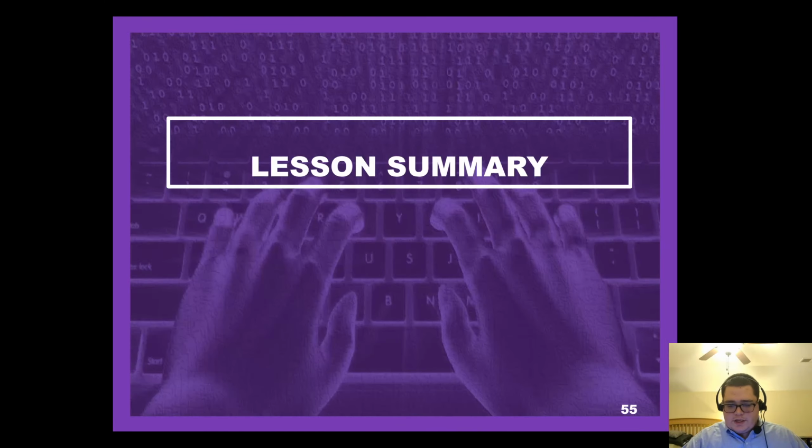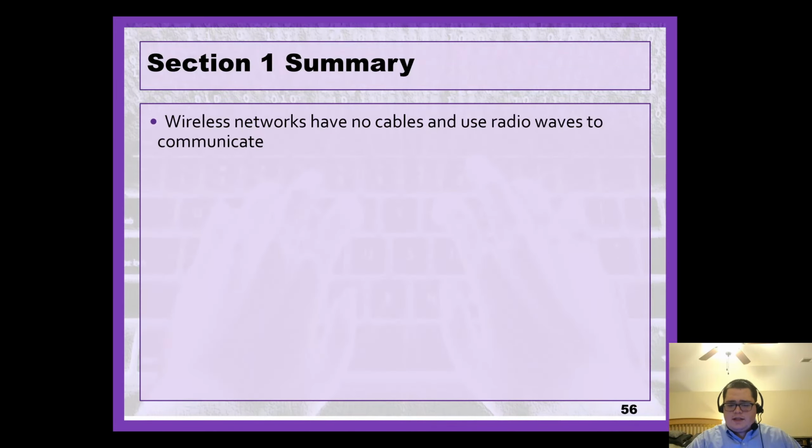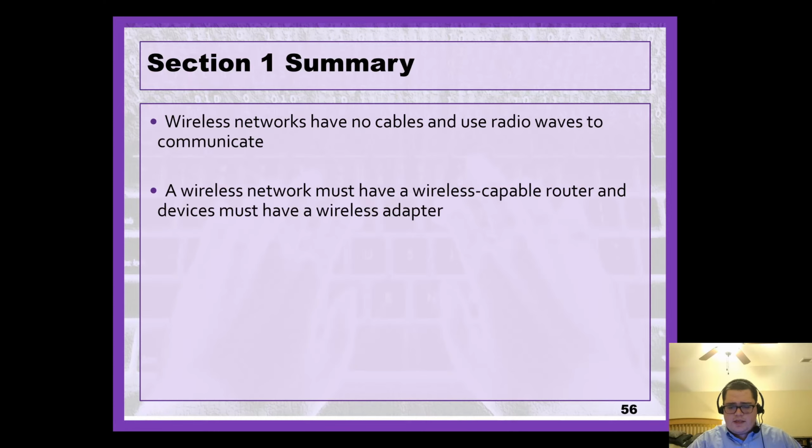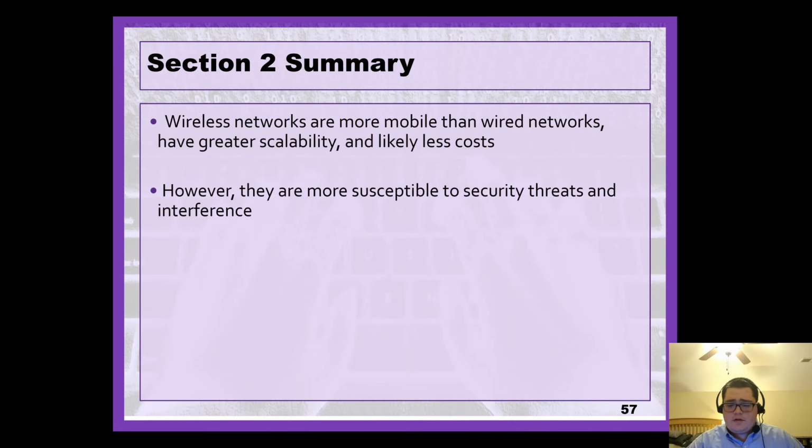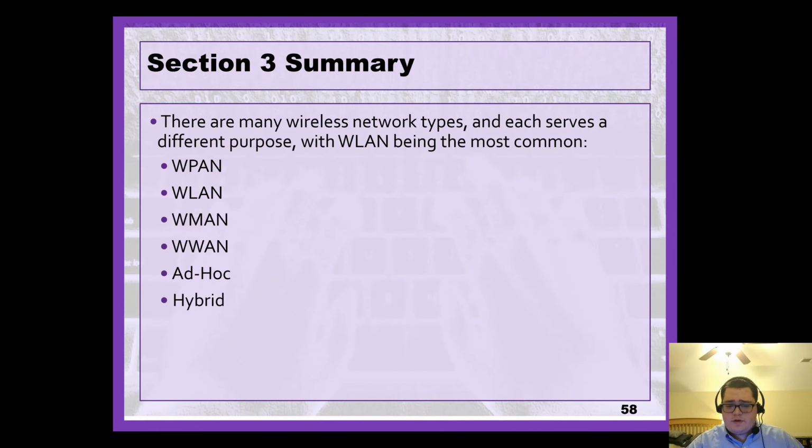This is some more quick check. Now finally we have the lesson summary. The lesson summary goes over a few of the key points from each topic. I'm not going to go over it here because we just went over it. But again, these slides are available on the Google Drive, and the video is available on my YouTube page if you want to check it out.